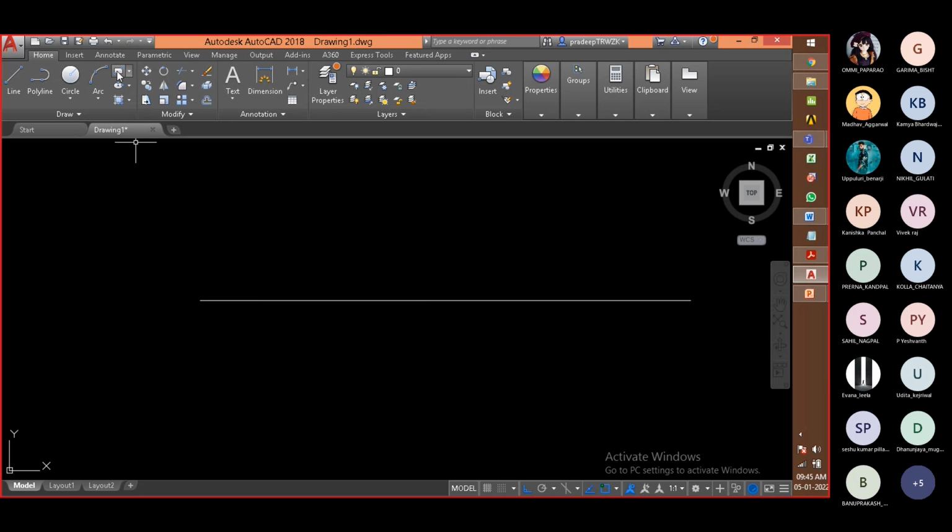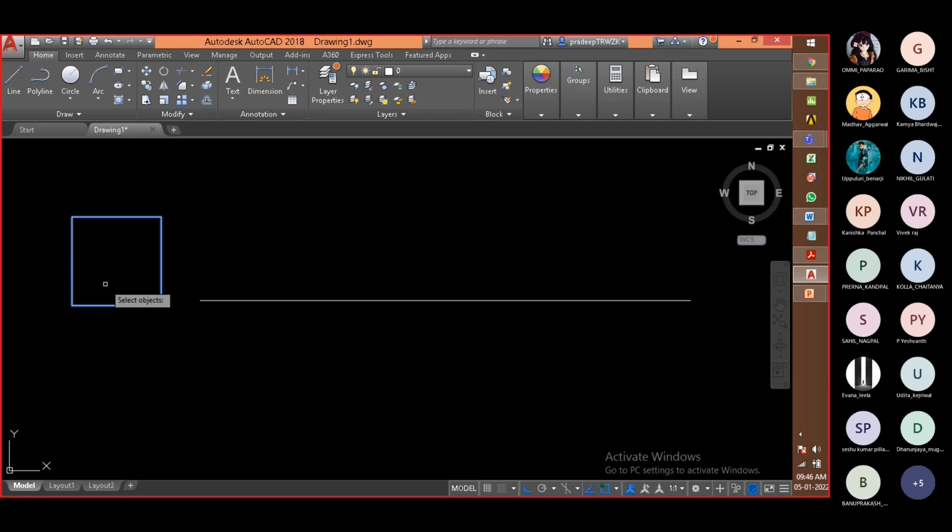After that, we are going to create a rectangle. While solving these problems, you can create the shape anywhere as you require. After that, you can move that shape to our predefined location. So I'm going to create a rectangle of 40. You have to write 40, then tab, 40. So this rectangle is created. After that, I'm going to move this rectangle as per my requirement.